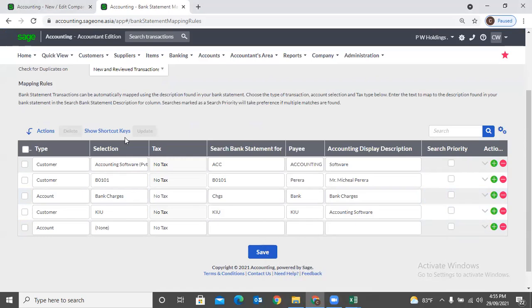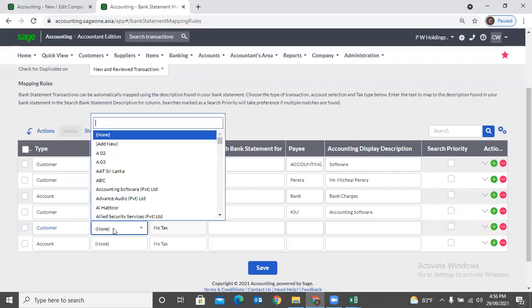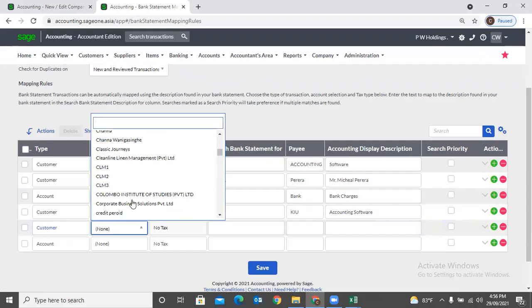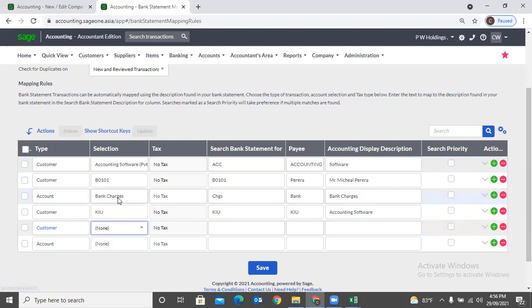We'll enter another bank statement mapping rule. Okay, right, we will select this charges.